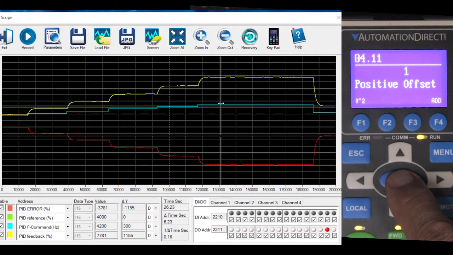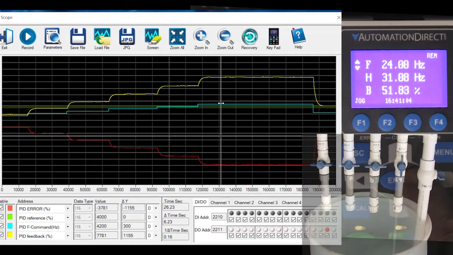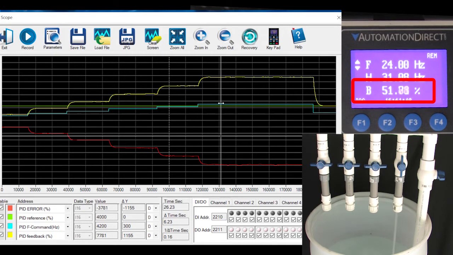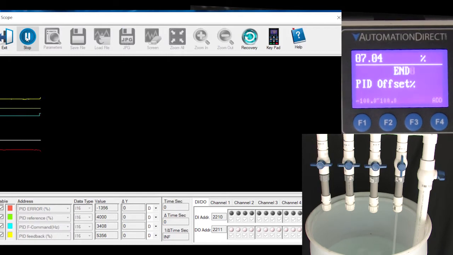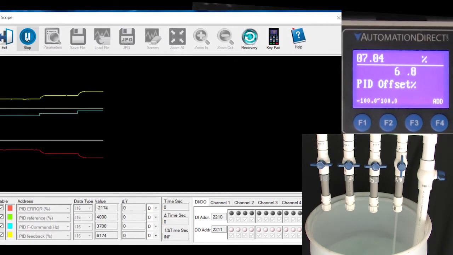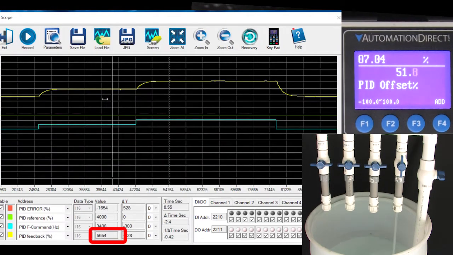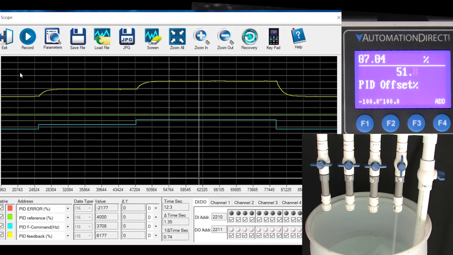Okay, the feedback signal in percent should now be tracking the output frequency in percent. Let's see if it is. If we go back to the main screen, we see that the feedback signal is now roughly 51.8%, which is exactly what our current offset is. Perfect. If we bump that offset up to 56% and then to 61%, then we see on the scope that the feedback signal also went to roughly 56 and 61%. Exactly what we want to see, a reasonably linear system where the feedback signal tracks one-for-one with the frequency output signal. If this blue frequency trace wasn't in hertz and it was in percent, then guess what? We would see that laying right on top of this yellow feedback signal trace, wouldn't we?